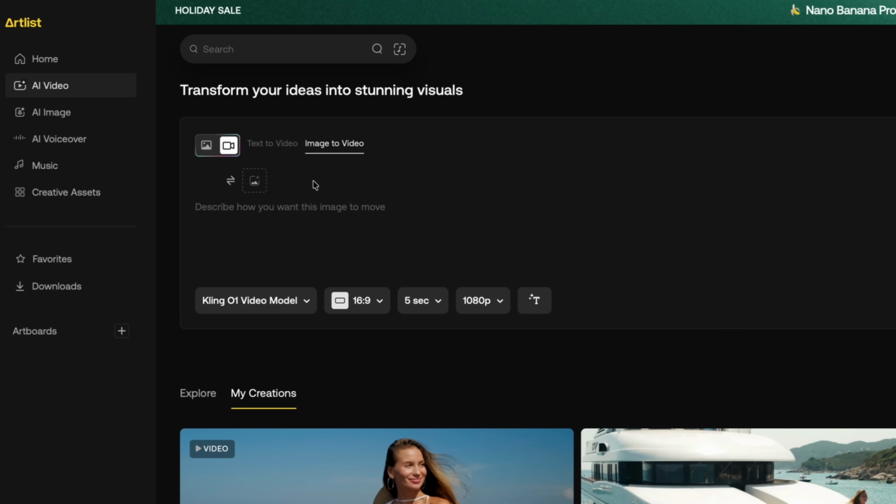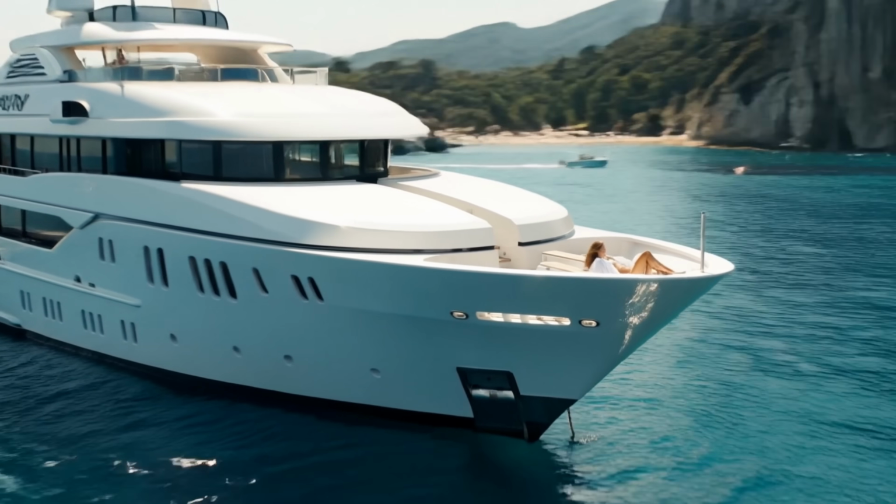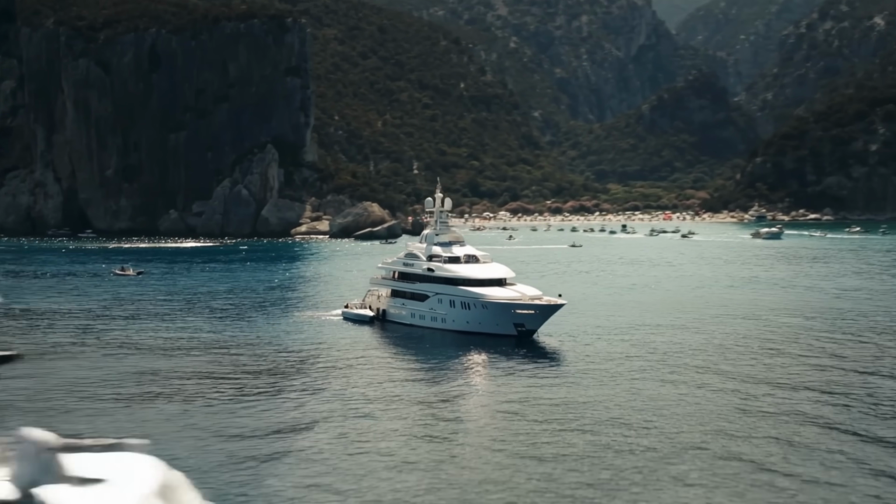The next step is to transition to the full yacht scene, so we are going to take the frame of the woman on the yacht, as well as the frame from the wide shot of the yacht, and make a new video with Kling 01. Kling nailed this one on the first shot. Uncle Chester would be proud.